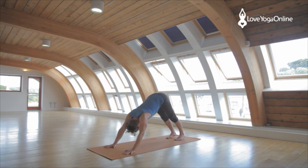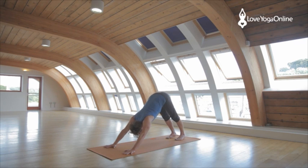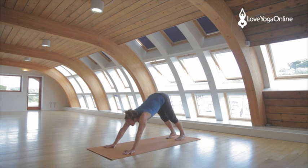Charge the legs. Take the inner thighs apart and up. Take the knees as wide as your ankles. So as the muscles hug in towards the pelvis, extend long through the bones. Extend the heels towards the back room. And then step forward with the right foot.